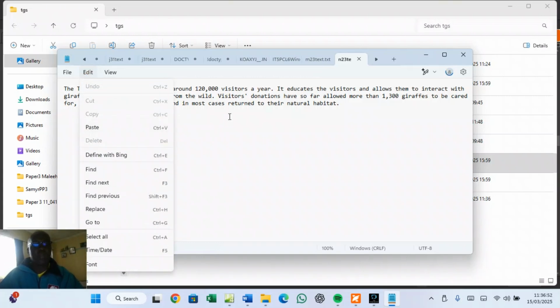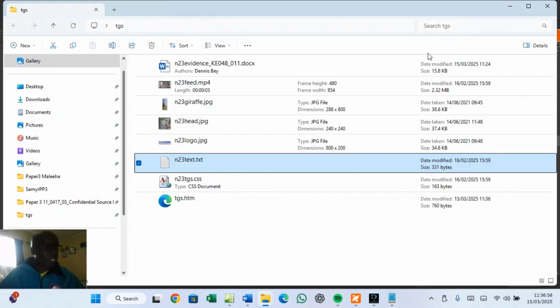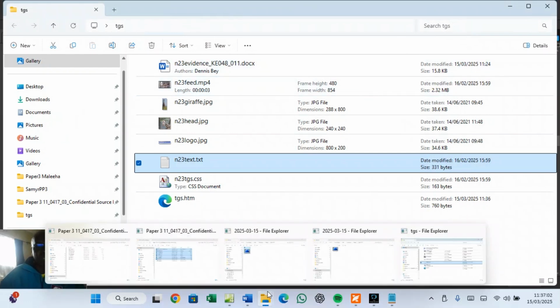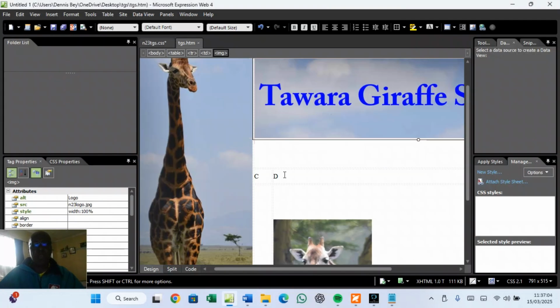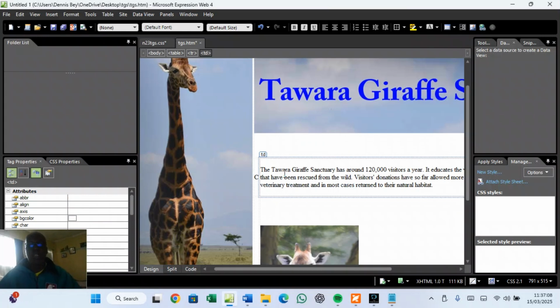Yeah, it is already wrapped. So I'll just click anywhere inside, Control A, Control C to copy it. Now that text, place this text in cell D. So if I come here, so this D, I remove that D, Control V. So I've already put the text in cell D.